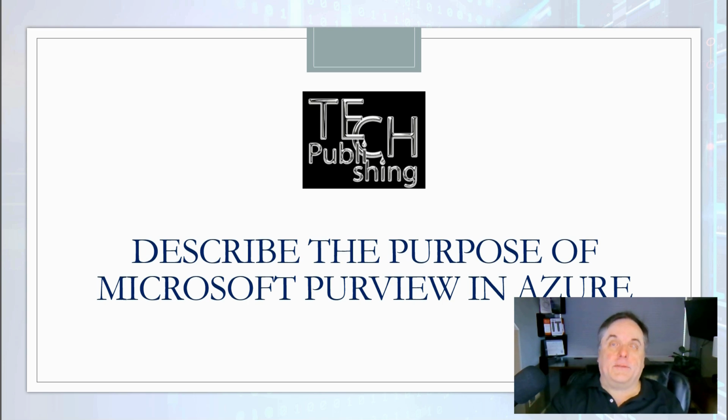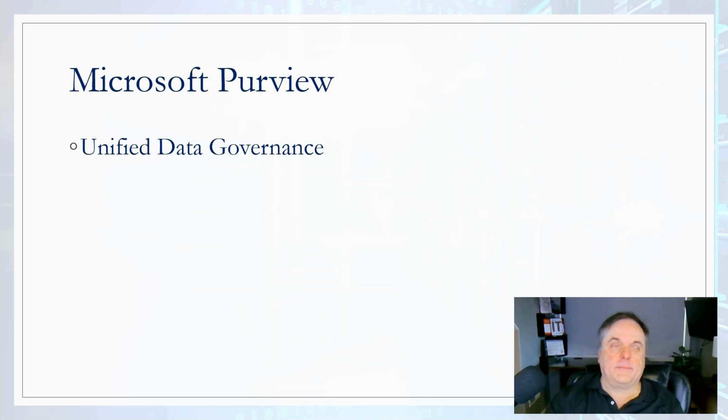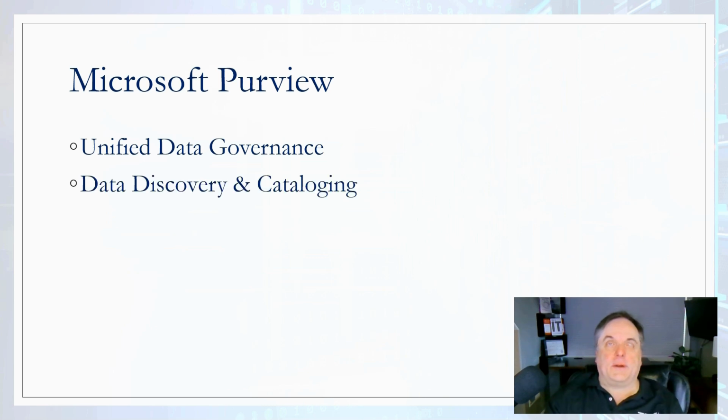In a previous AZ-900 video, I showed you the Microsoft Purview Admin Center, but Microsoft would like us to go a little bit deeper into what Purview does for the AZ-900 exam. So let's take a look. Microsoft Purview provides what's called unified data governance, and it offers a single integrated platform to discover, classify, and manage data from various sources, including various different cloud services, not just from Azure, but also from AWS, as well as on-premises systems.